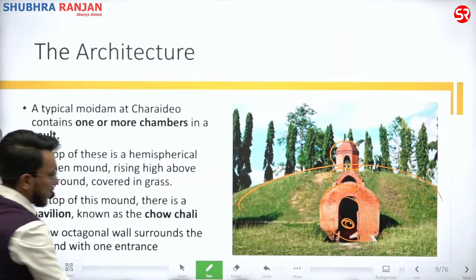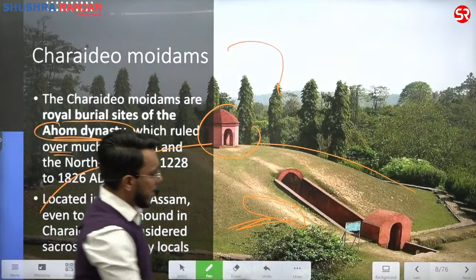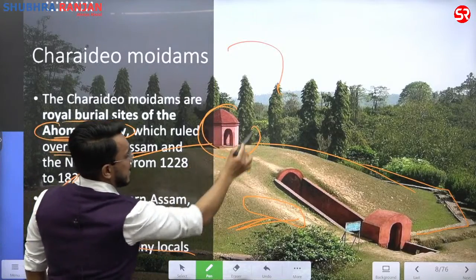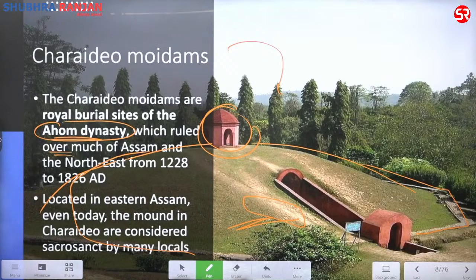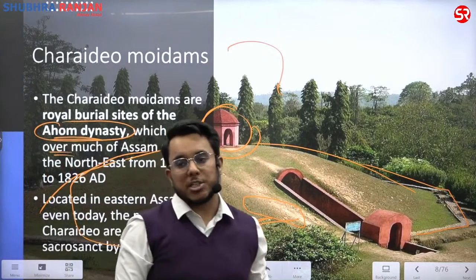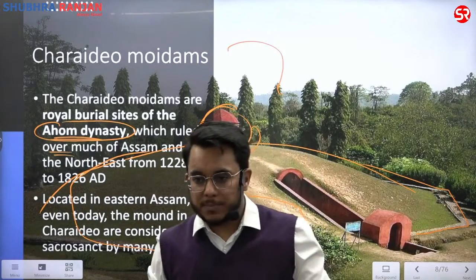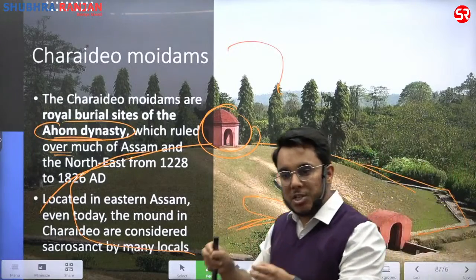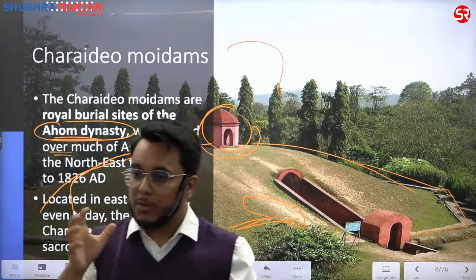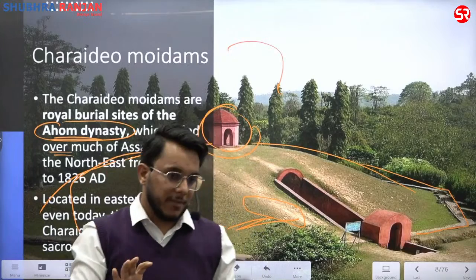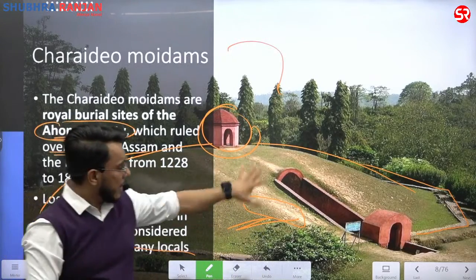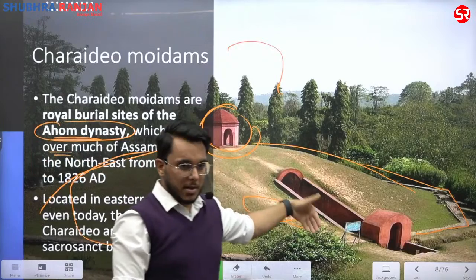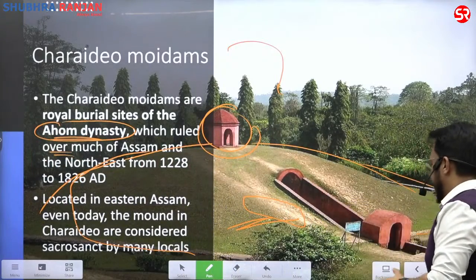Just a minute, you will understand this a bit better. So here we see that there are boundary walls on all sides, and then there are these kinds of vaults or chambers. Now they have been compared with the pyramids of Egypt. Why have they been compared with the pyramids of Egypt? Because within these vaults, many essential items were placed. It was believed, they had a belief in afterlife, and there were places in these chambers to place those belongings. We'll see that. So that is why it was called the pyramids of India. They have been compared with the pyramids of Egypt and called pyramids.